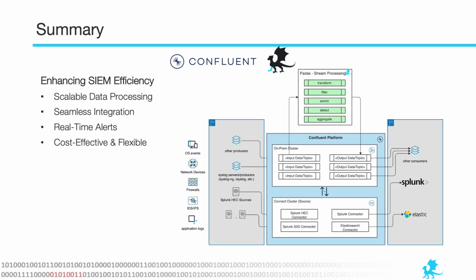Let's quickly recap. PADAS strengthens your SIEM by scaling to handle vast amounts of data in real time, ensuring both speed and efficiency by leveraging Confluent connectors. It seamlessly integrates data from diverse sources, streamlining transformation and improving threat detection. With real-time alerting, PADAS swiftly identifies threats, enabling immediate response. Its ability to integrate smoothly with various SIEM platforms, combined with efficient data pre-processing, delivers both cost reduction and flexibility.